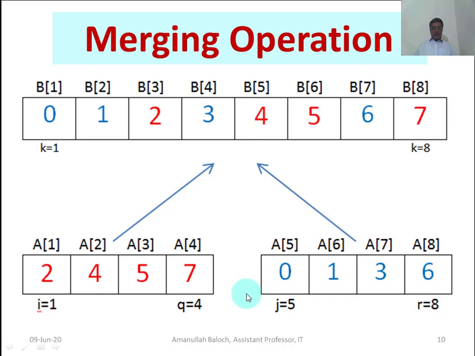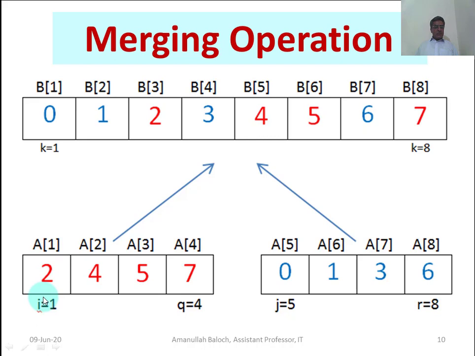because we have stored the value from this subsection into the b array, j will increment from 5 to 6. Firstly it was representing this location 0. Now it has incremented and it is representing this location 6, and at location 6, 1 is stored here. We will increment the control variable of that subarray whose value is stored in B. So we have incremented this one while i is equal to 1 remains at its previous location, A of 1.